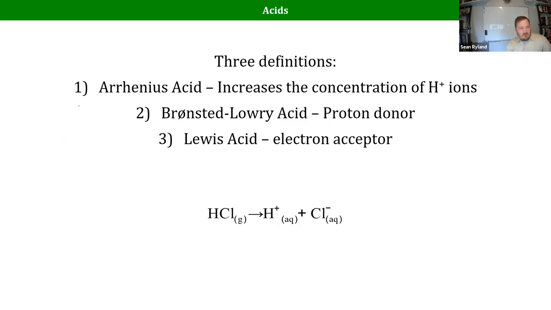Bronsted and Lowry were the first to put a definition of acids in molecular terms, and they basically flipped Arrhenius's definition around. Instead of saying an acid is something that increases the concentration of H plus ions in the solution, they said that the acid is whatever can give away an H plus ion, something that can lose a proton. And that's the most common definition for Gen Chem and for O-Chem, because we're dealing with things at the molecular level. So we're less concerned with what's happening to the entire solution.